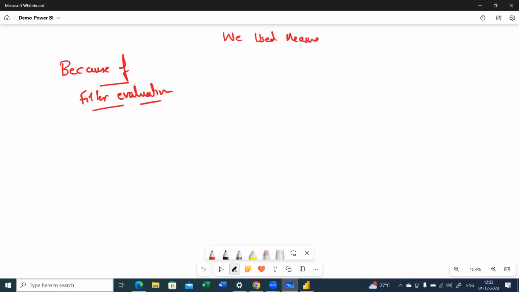We used a measure because of the filter evaluation. Now, one function that we have is the CALCULATE DAX function.